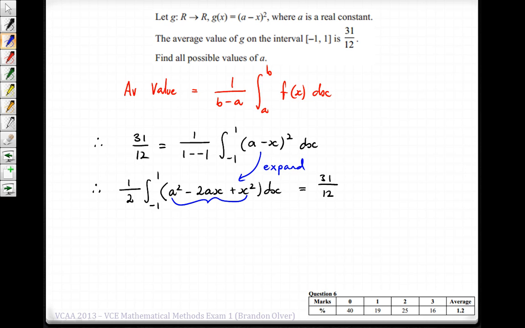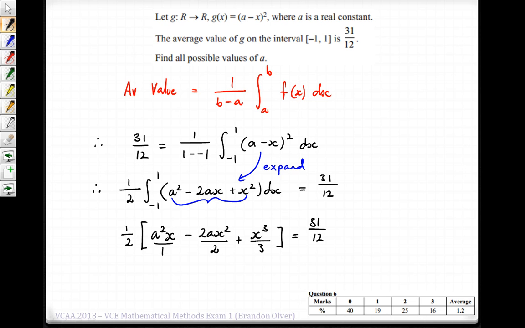So now we can work out what the anti-derivative of that is. So we'd say that's equal to a half, and here it's a squared, so we add an x term onto that as we anti-differentiate, and here we have minus 2ax, so we have minus 2ax squared now, and divide by the new power, 2. So technically that would be divided by 1 for the first term, so I've just left that out, but I can put it in there if it makes it a little bit easier to follow along. And then we plus on x to the power of 3 divided by the new power, and we say that that's now equal to 31 on 12.